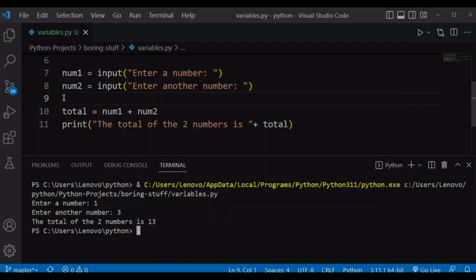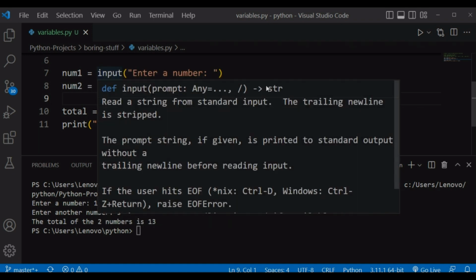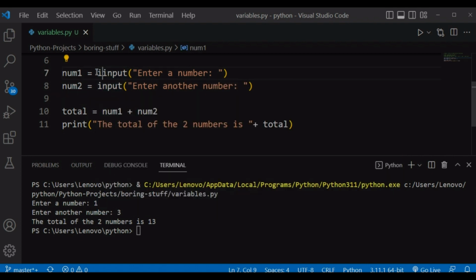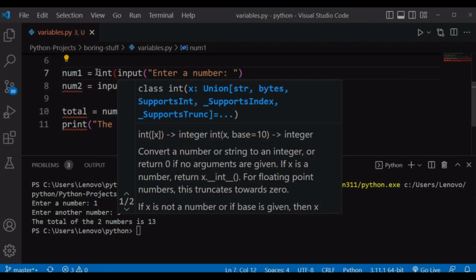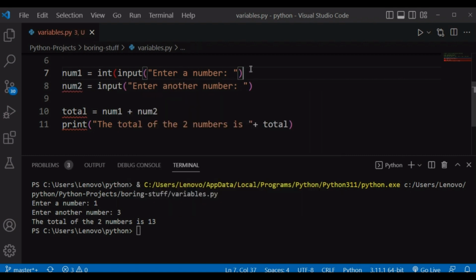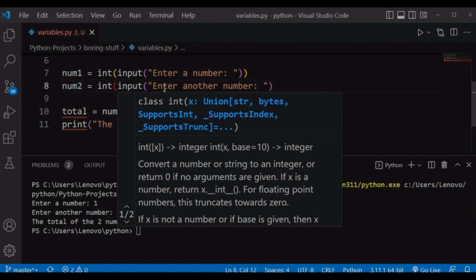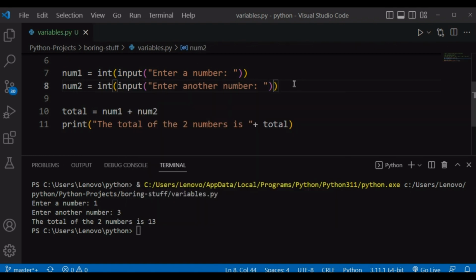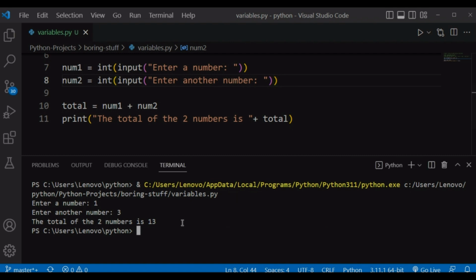And you can do that by converting our inputs from strings to integers. Any input value is by default a string. Any value that you have collected using the input function, even if it's a number, is by default a string. So we have to convert it from a string into an integer using the int function. And you can do that by surrounding our inputs with the int method that will convert our strings into integers.